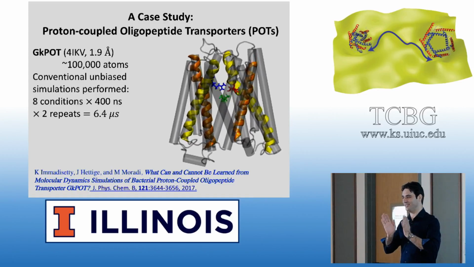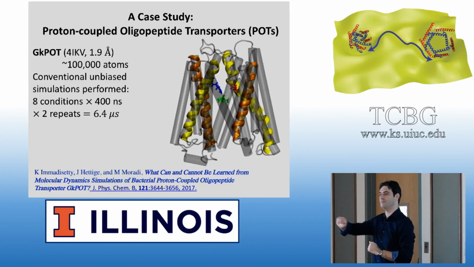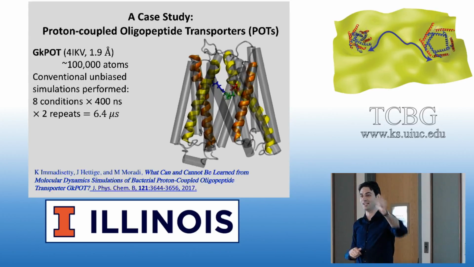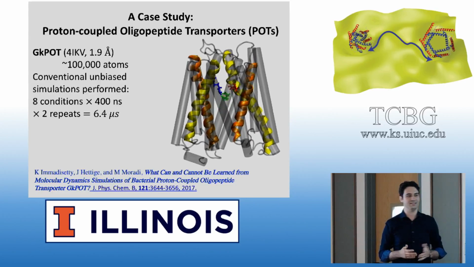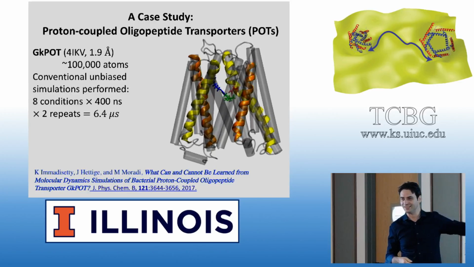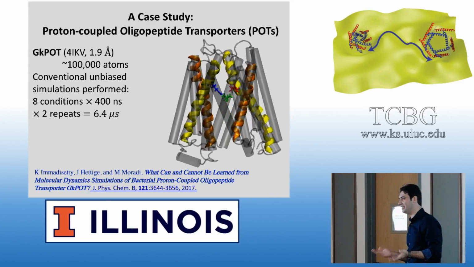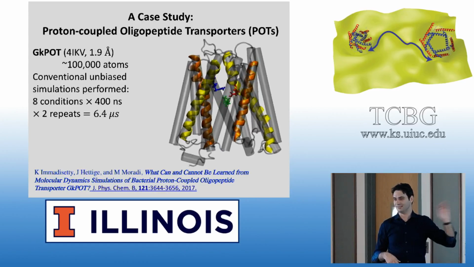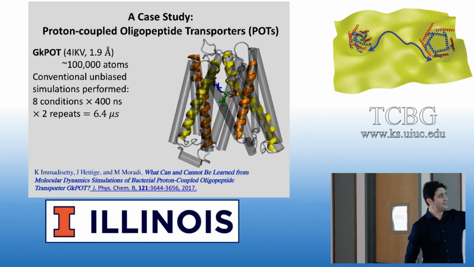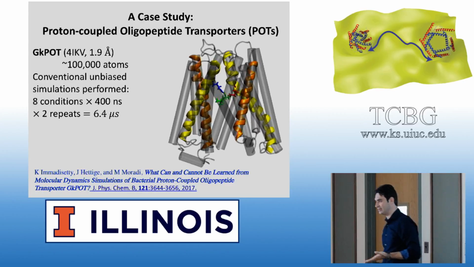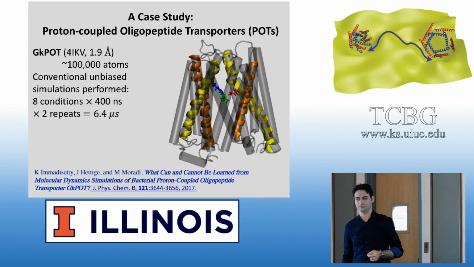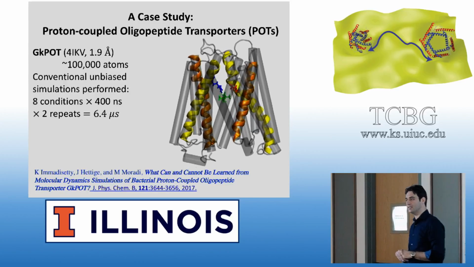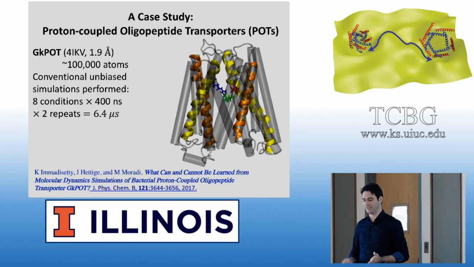If you just do a very short sampling, you think that, oh, I observed this transition, or I observed this side chain is moving. But when you run this longer and you repeat this, you realize that you're not really sampling well. It's more random than anything. And this is what we will see. So this is 6.4 microseconds of simulation, which is a big amount. And let's see what we get out of it.